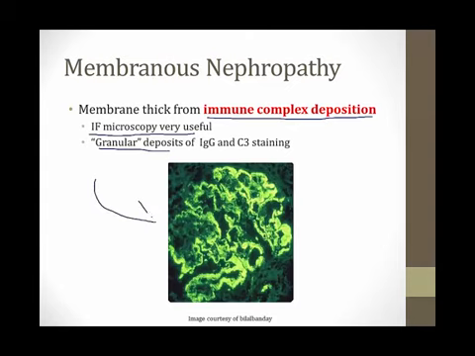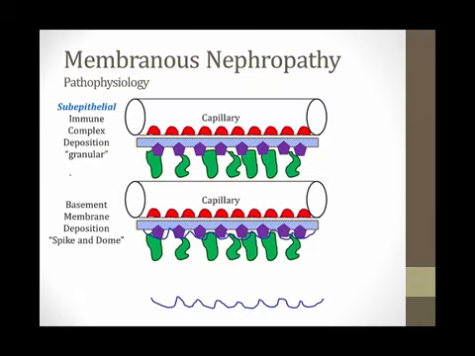This is an example of granular staining shown on the screen here. If you focus on the left side of the image, you see a bumpy appearance to the immunofluorescence antibodies that are lighting up. That bumpy appearance is happening because there are immune complexes deposited in that region of the glomerulus. On a pathophysiologic level, what's happening in membranous nephropathy is that immune complexes are depositing in the subepithelial region, in other words, below the podocytes. I've shown that with these purple markers here on the screen. They are below the podocytes on top of the basement membrane, and it should make sense to you that this is where the immune complexes deposit. When they deposit there, they disrupt the filtration barrier to protein and lead to the nephrotic syndrome.